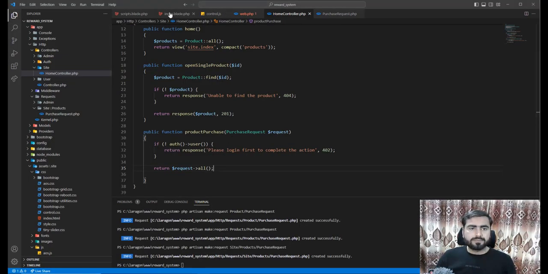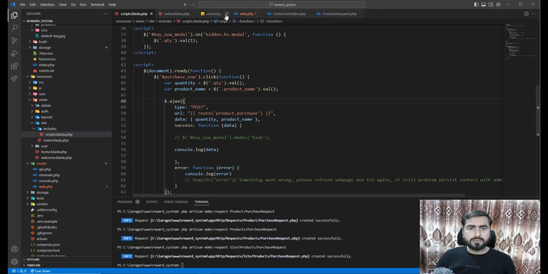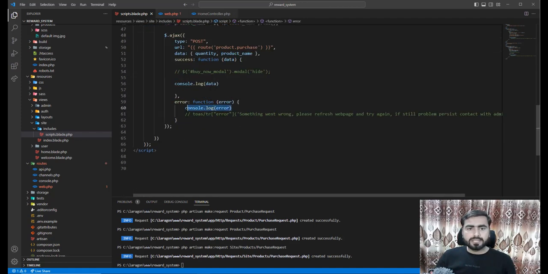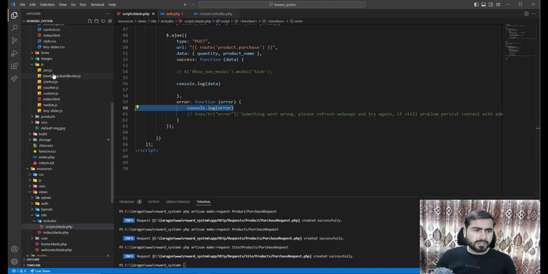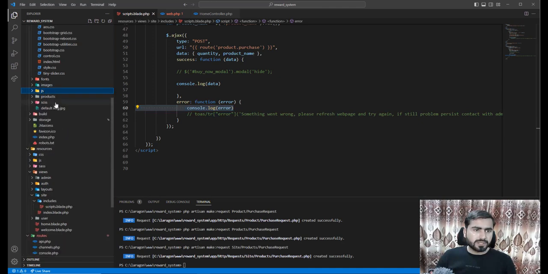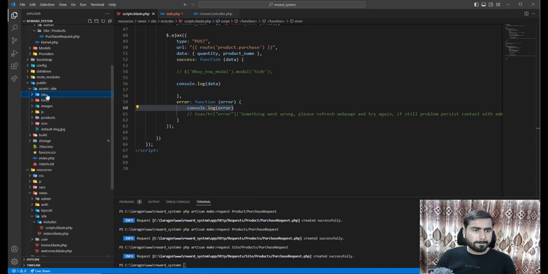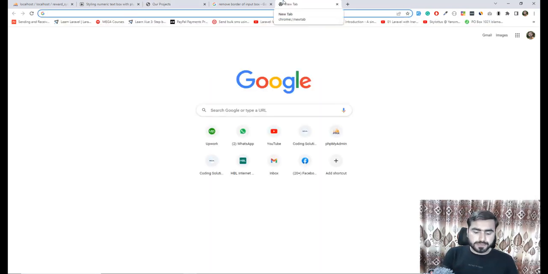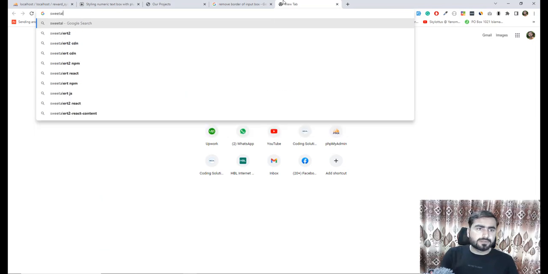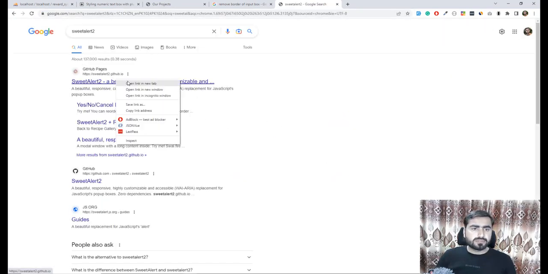And if I go here to the script, let me close the other files from there. Okay, so it's logging it here, but I want to display it through the toaster notification. Is there any toast here? No, I'm not using the jQuery toast. So let me add some toast. I want to display the message up here, so you can display it through the jQuery toast, or you can use SweetAlert 1 or 2, it's totally up to you.